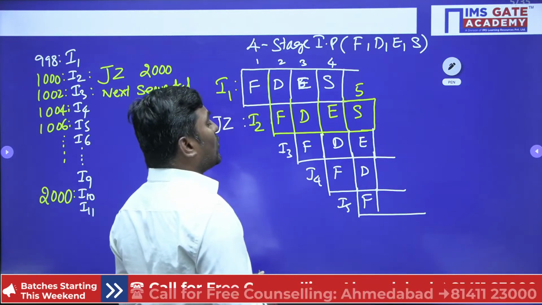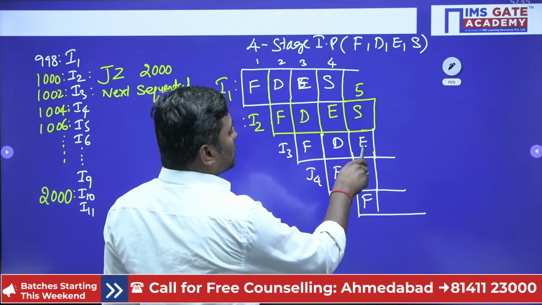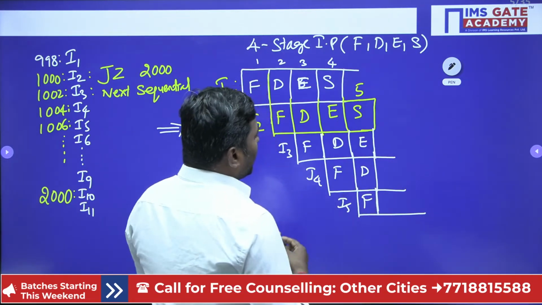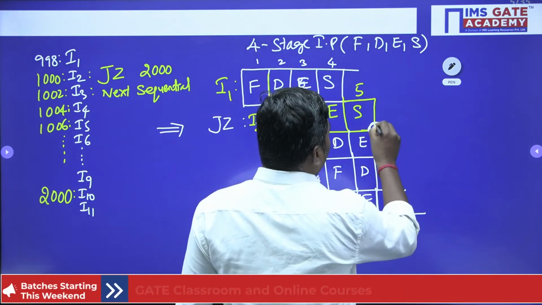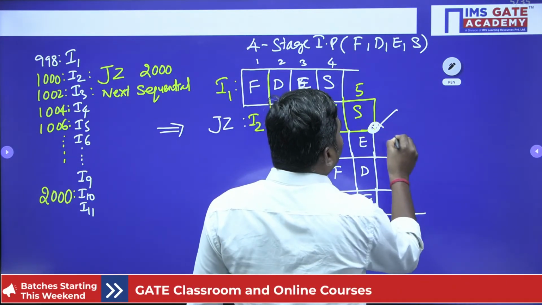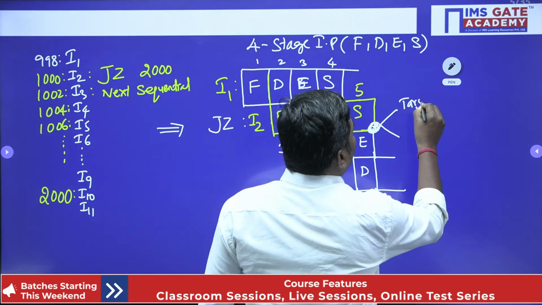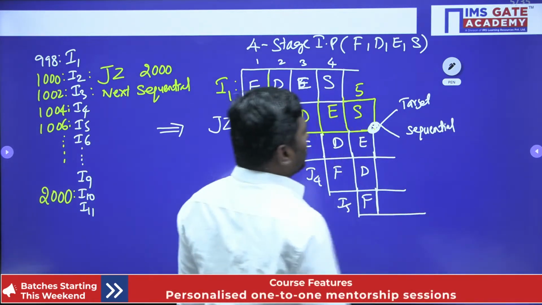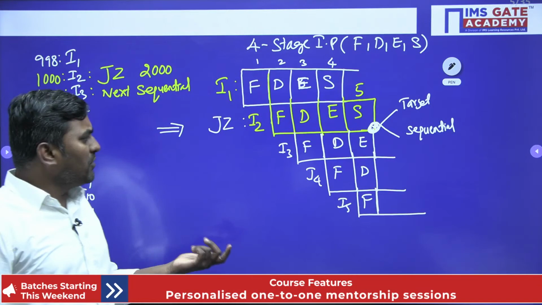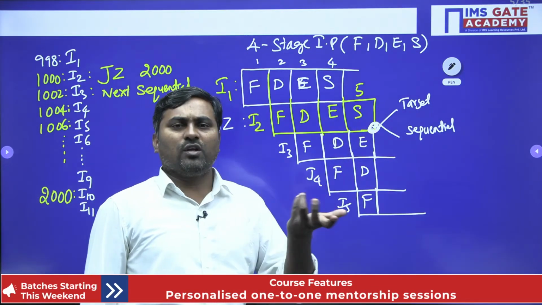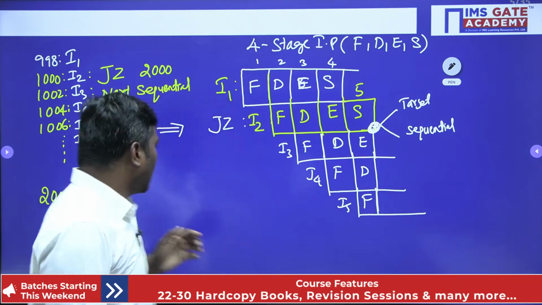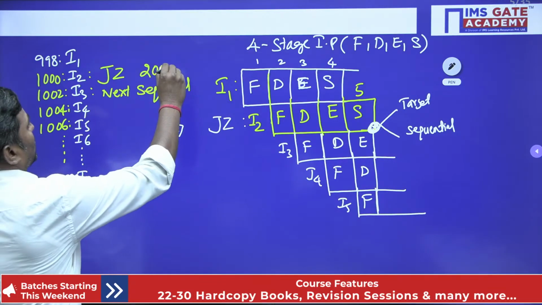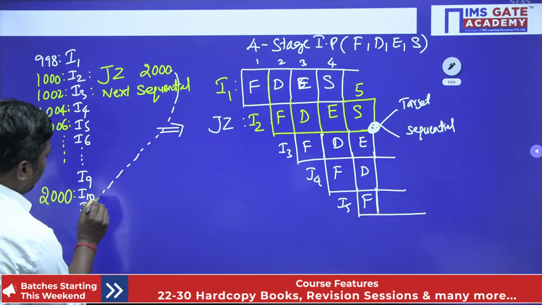By that time, what is the scenario? I3 got fetched and is decoding, I4 got fetched and is decoding, and I5 got fetched. Fetch is over now. Observe carefully: at the end of this cycle, you are going to get either the target instruction or a sequential instruction to be executed, because it is a conditional jump, or maybe even unconditional, but at the end of the stage we are resolving the address. Now assume the condition is true, so we have to jump.